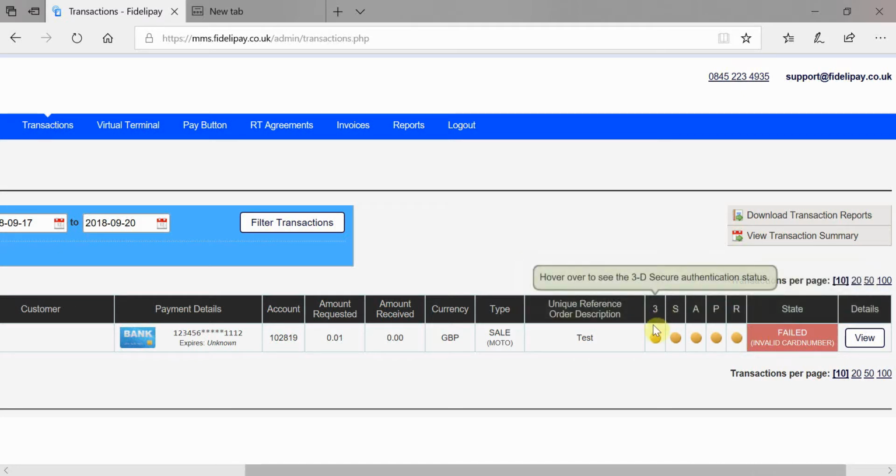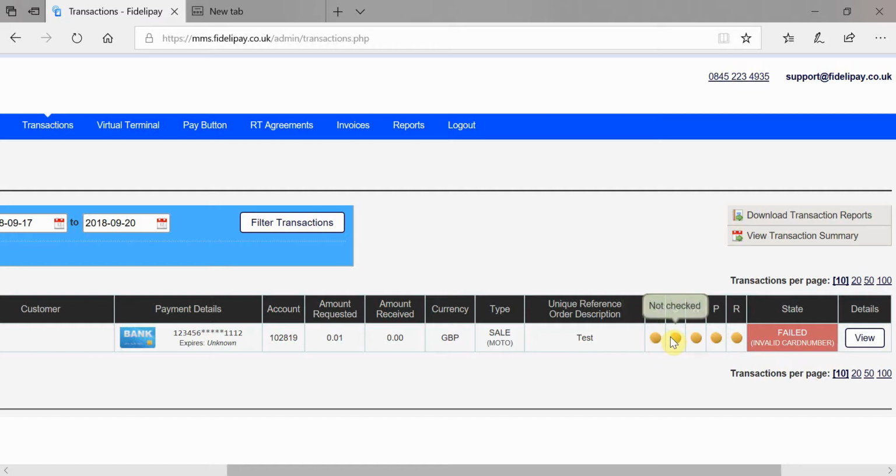So the traffic light system, 3D Secure. If you're enrolled for 3D Secure and you've got it set as a requirement on your preferences, then any customer that's either not enrolled or can't pass it because they didn't have their password or the correct PIN for it, and it comes up red here, then it's failed because it couldn't verify that. Ours is saying yellow, not checked, because we didn't have the preference set to check for 3D Secure. So it's just not going to check that. It's not going to fail it because it hasn't been able to pass it, because it's literally not going to look for it.